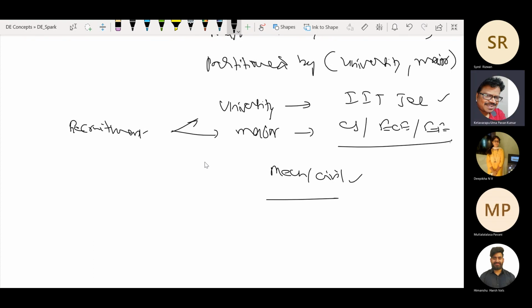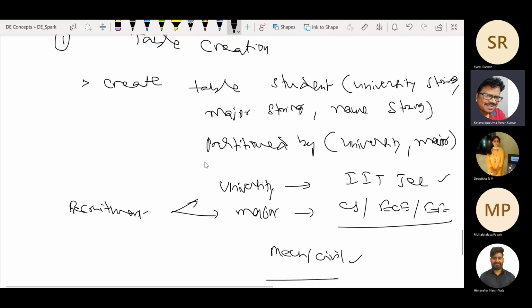So the point, guys, is that at the time of creating your table, you can observe how I am making use of this partition. If you are not mentioning PARTITIONED BY, obviously your data is going to look into the university, the majors, the name of the student, and so on. But as a recruitment agency, if I want to separate the members in such a way that I pick up the members who have the university background and who opted for JEE, then this convention seems pretty simple at the time of table creation. The only point is you need to know where to apply this and what your expectation is, all these conventions.